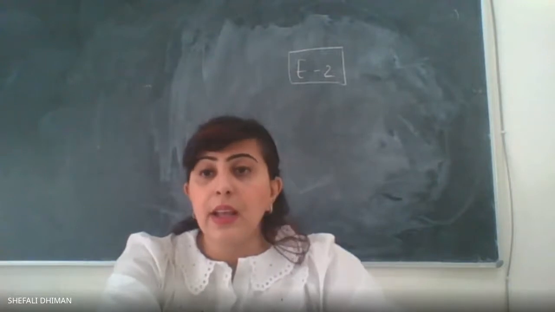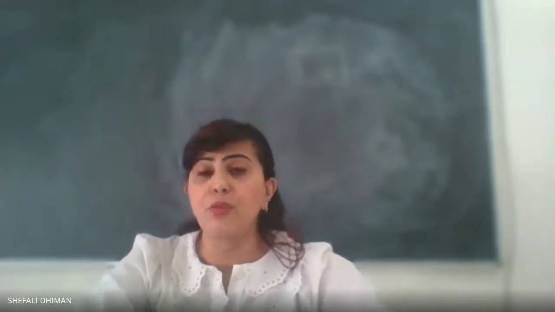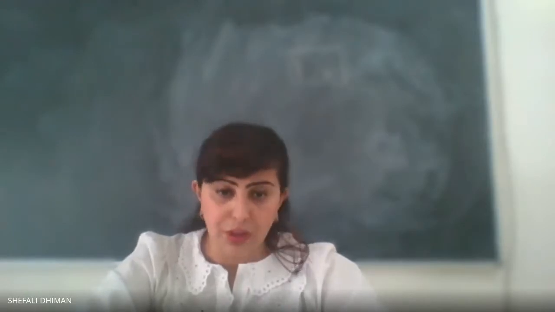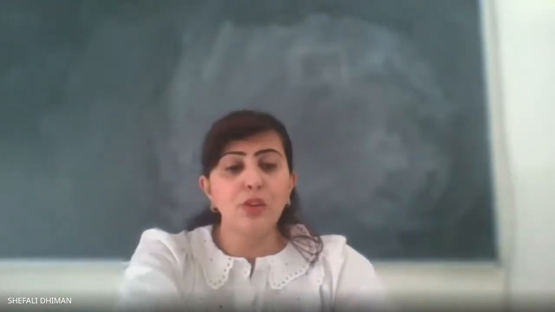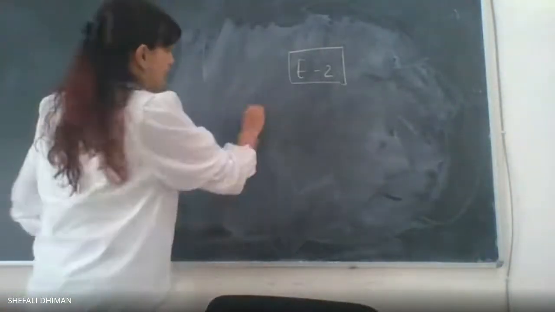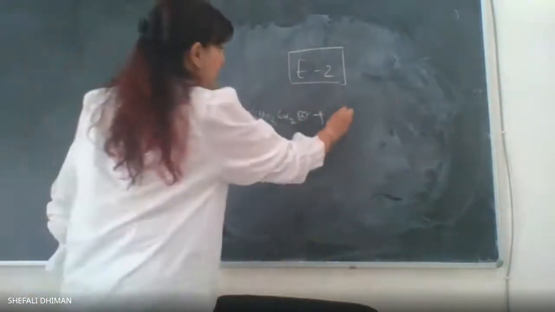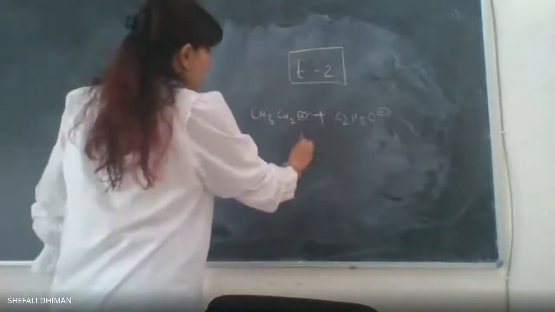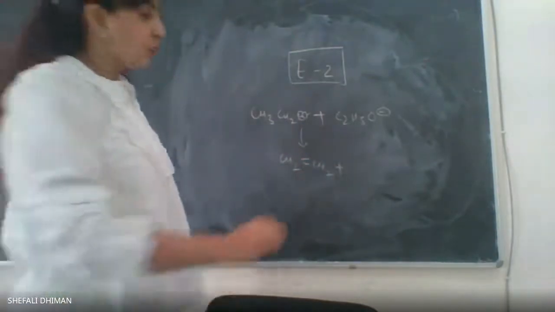As the name suggests, elimination means to remove something. And what do you mean by bimolecular? There are two substrates which are involved, and both of them play an important role in determining the course of the reaction. So elimination bimolecular, the best example to demonstrate a bimolecular reaction is the elimination of ethyl bromide in the presence of a strong base. Now you know that you have to use a strong base if you have to carry out the elimination reaction, and you would end up with an alkene, CH2=CH2.